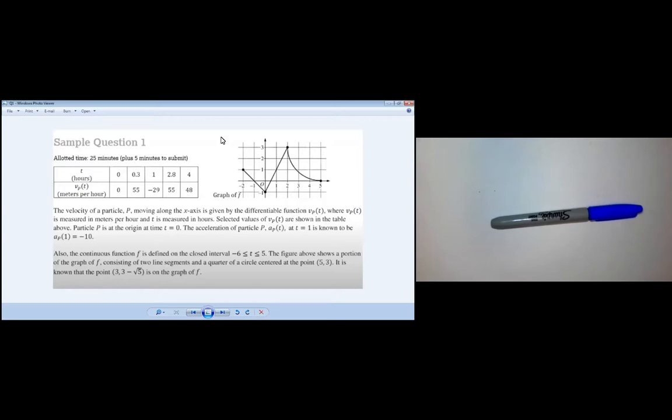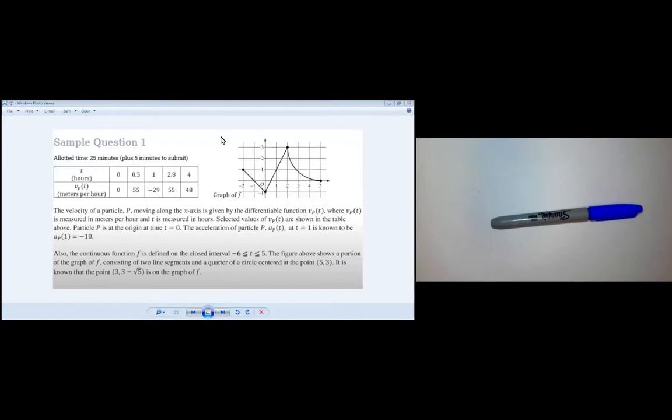Okay, so there's a lot of things happening here. First one I see is that we're talking about a particle moving. So it sounds familiar. It's moving left and right across the x-axis. So that's no big deal. And then we start to say, all right, what did they give me? So I have things about velocity in a box. All things involving the velocity of my particle are in the box. We have this graph for F. We don't entirely know what that is yet, but we have a graph for it.